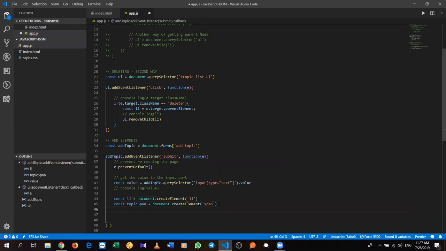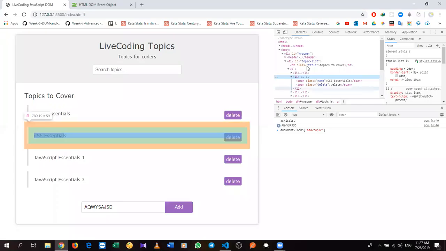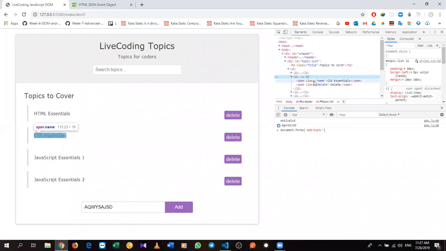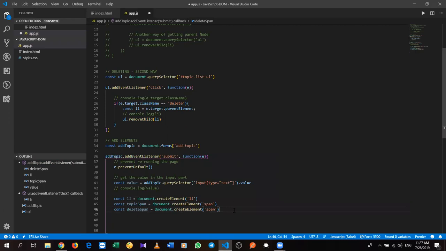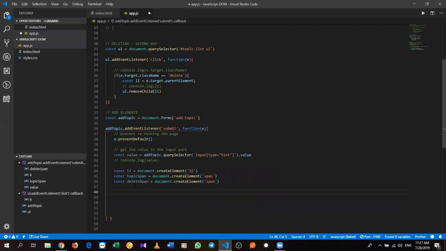Again, I copied this, so we want to add a delete span. So this is topic span, and this is delete span. After creating them, inside that function, first we get the value, and then we have created li and two spans. Those two spans must be inside of that li, right?